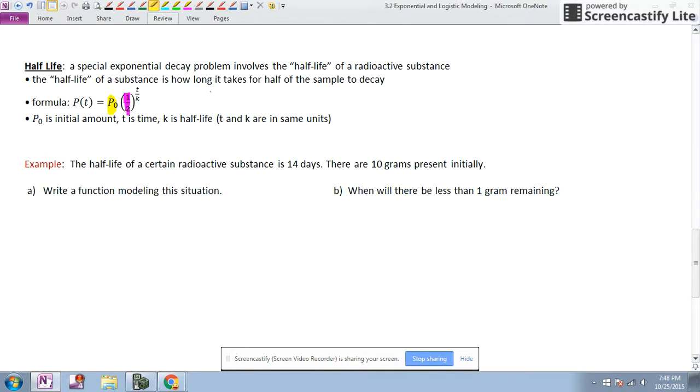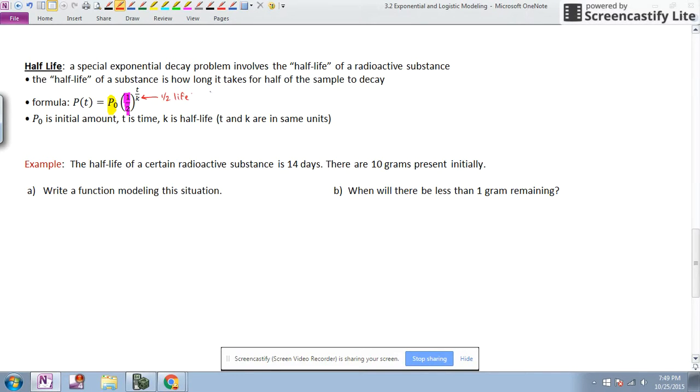If it was every hour, then you just write T, and make T in hours, and every hour you cut it in half. But what if it's every 13 hours? It would be too confusing to tell people that T is only 1 every 13. So the way you actually do it is T is how many hours have passed, but this K value is really what's called the half-life, or how long it takes until you cut it in half.